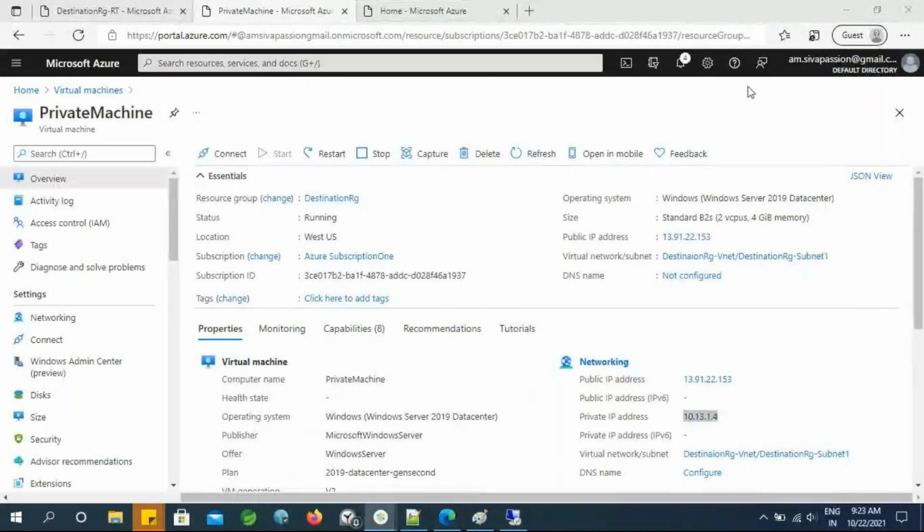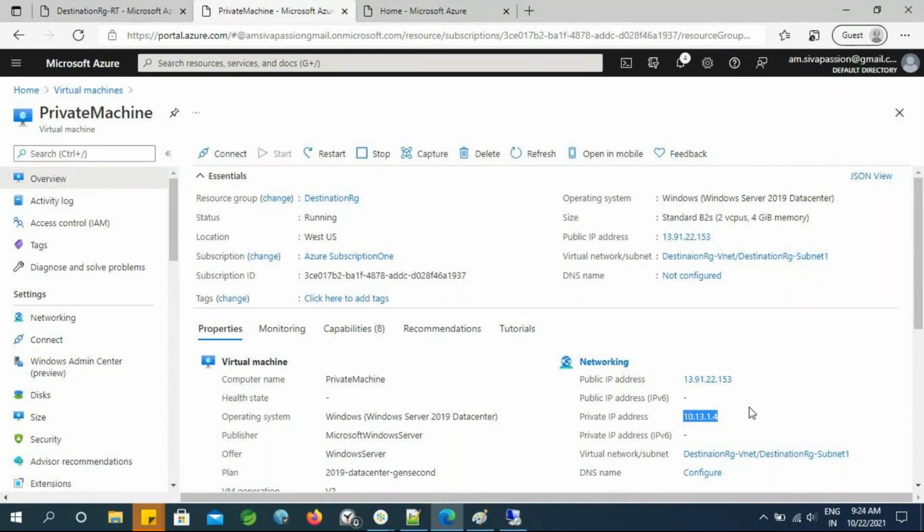No doubt, sure. So we always go with private IP if it is an internal communication between two VMs. Public IP is only used if you want to communicate from the internet to a virtual machine. I already repeated this point in VNet peering as well, right? So we go for public IP when we need to connect from the internet to a virtual machine, and for internal communication between VM to VM we use private IP.